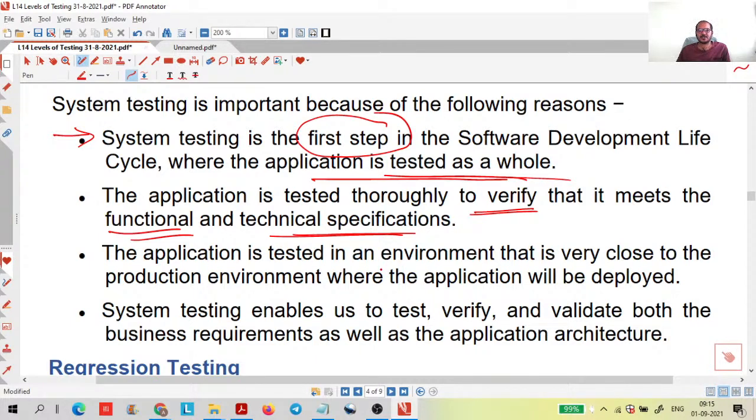The application is tested in an environment very close to the production environment where it will be deployed. It is the final stage that enables us to test, verify, and validate both the business requirements as well as the application architecture.